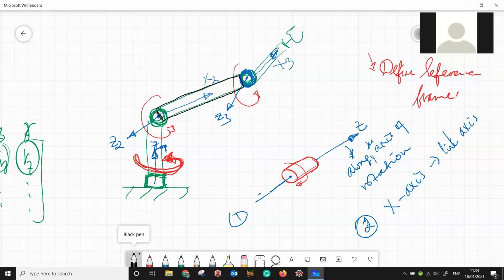I mean, this x2 can sometimes be at this position, or it can also be at this position. Whether I assign it exactly here or here, it is more or less similar, because this link can move up and down. So if you assign x2 like this, you get the right answer. That's completely right. If you assign it like this also, it's completely right.